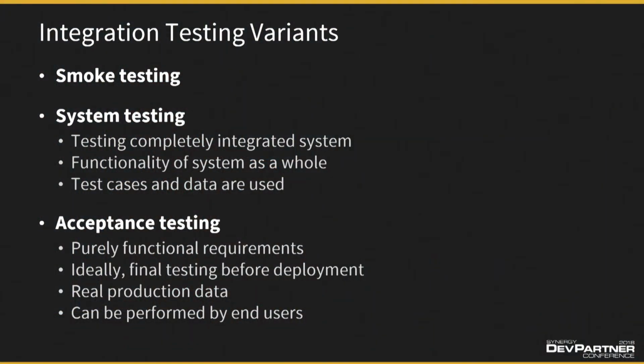Now, acceptance testing. This is positive testing. You're ensuring the behavior is as it is expected. Black box testing of a completely integrated system looking specifically to verify the functional requirements that were set. Acceptance testing helps verify if your software is acceptable for delivery. It can be done with real production data to mimic the user experience. It can be done also by end users through alpha and beta testing.